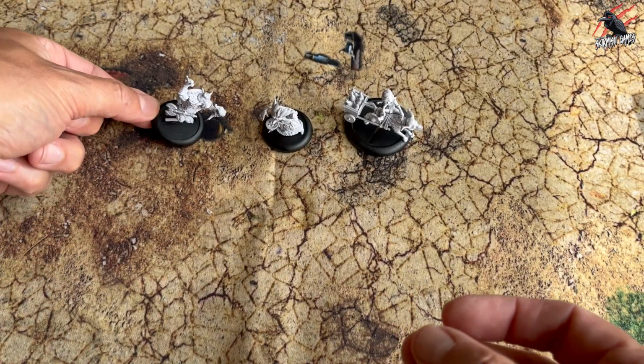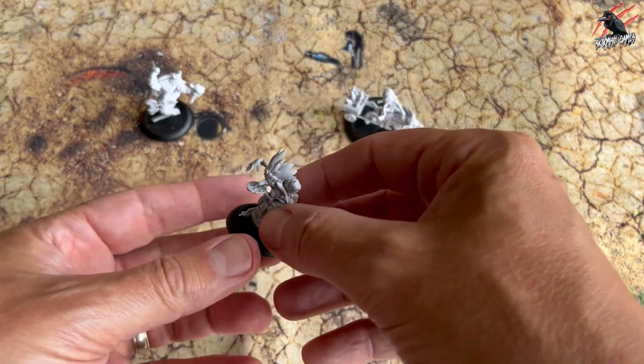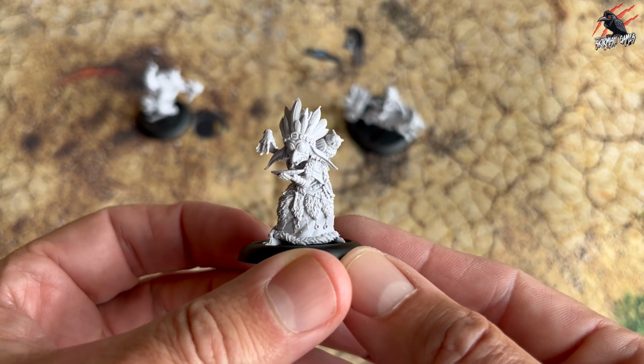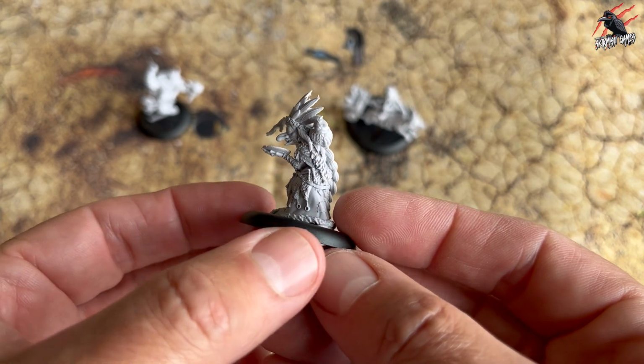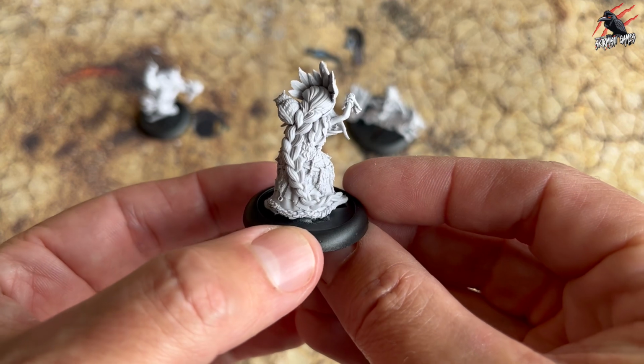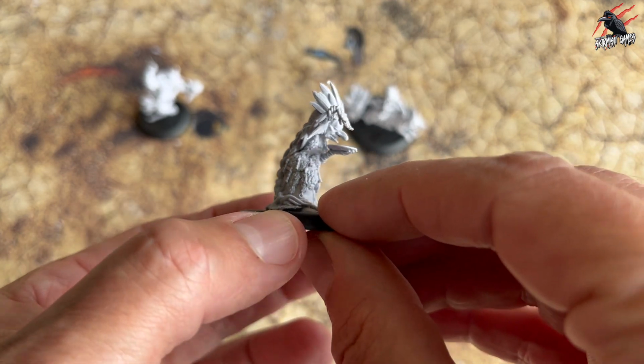I do find that sometimes when you glue any resin models together, it doesn't always catch straight away. So it's really just a case of getting it in there, testing it first, putting the glue on, and popping it in place. So with a fast reaction applicator spray, I think that's going to be really helpful.